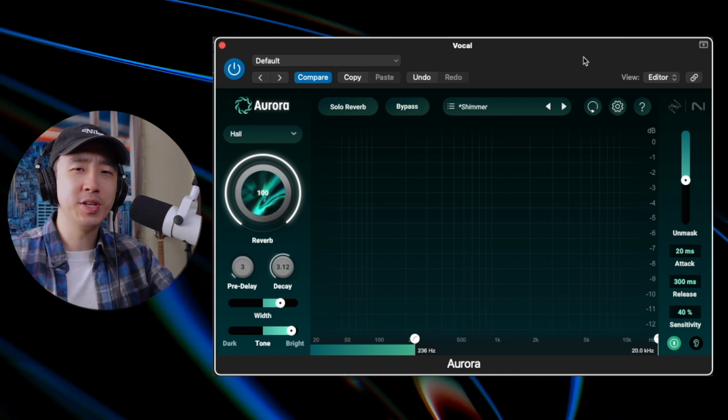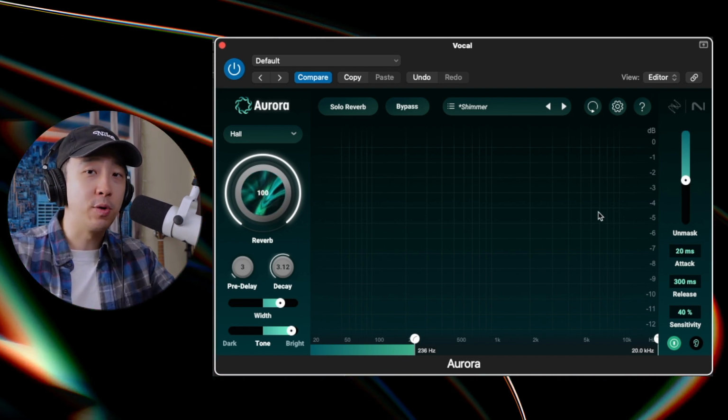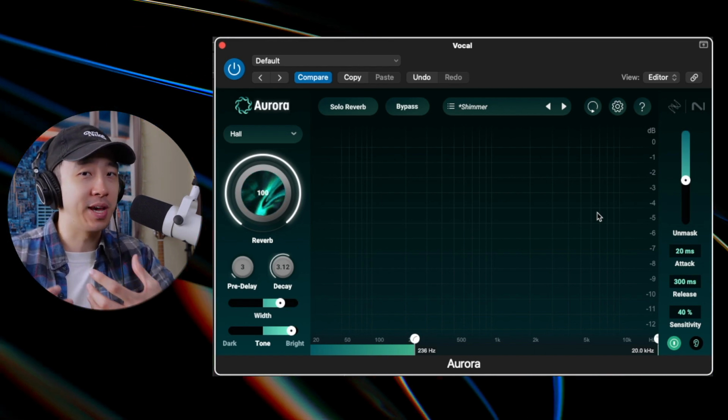So this unmask feature really makes this reverb very versatile, because if you want to go for that really washed out sound, you can. But if you want that original sound to be the forefront and to cut right through and have that space around it, you can just turn on the unmask feature and that unmask will do it for you. You could do this with other reverbs as well, but it would require a few other plugins, a few more steps. But with the Aurora, you have it all built in, and you can just create that sound from there.